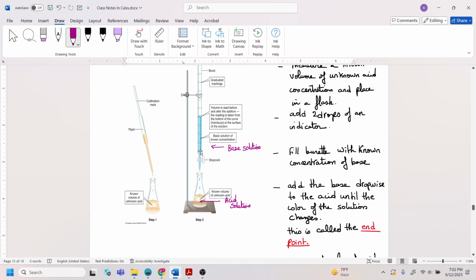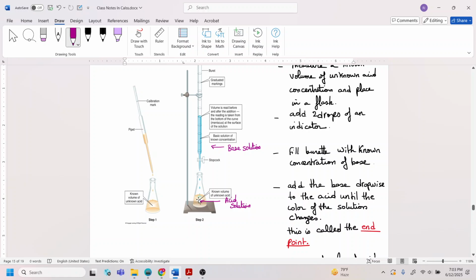So the idea for the titration is that every mole of base that I dispense from the burette is going to react with a mole of the acid that is found in the solution. So we're going to keep adding the base in there, and the base is going to keep reacting with the acid until there is no more acid in the solution, right? So once there is no more acid in the solution and you add another base drop, then your solution is going to turn basic. But how would you know if it turned basic?